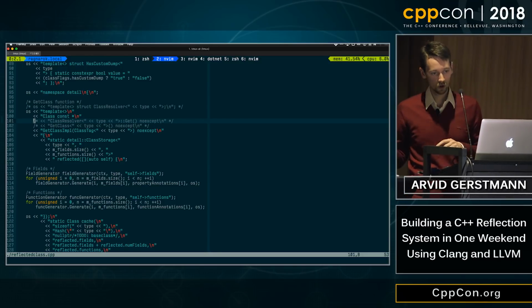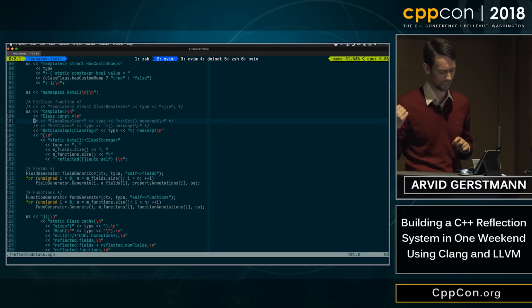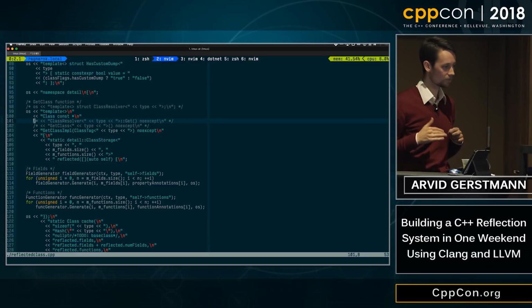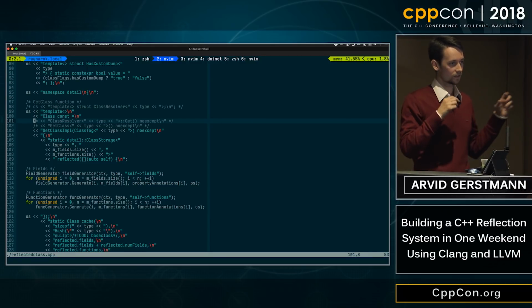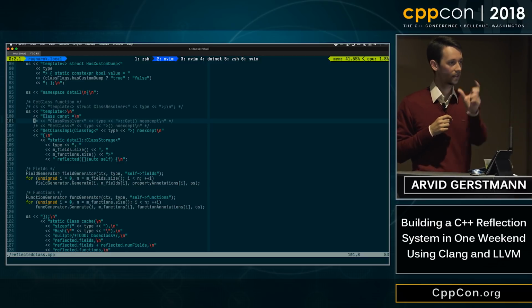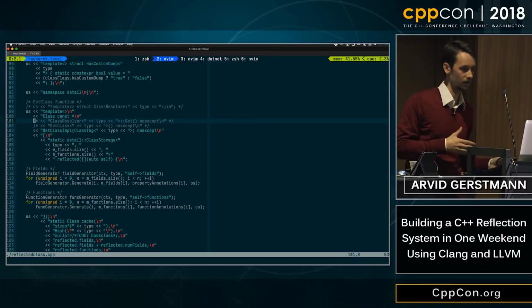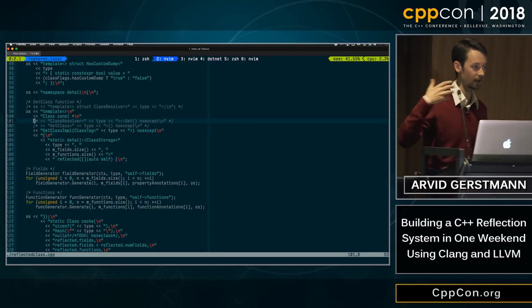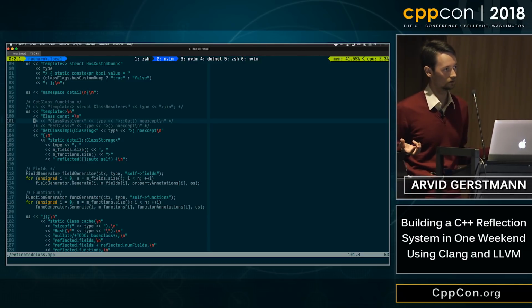My process actually was, when I was writing that, and I wrote the initial implementation in one weekend, to just write the real implementation once, come up with the API, write the real implementation, and then re-implement this API in the compiler, in libclang, libtooling, and do the very same thing. This allowed me to first come up with the design of it, and then do the actual implementation in LLVM, because it's a lot easier. Okay, thank you. You're welcome.